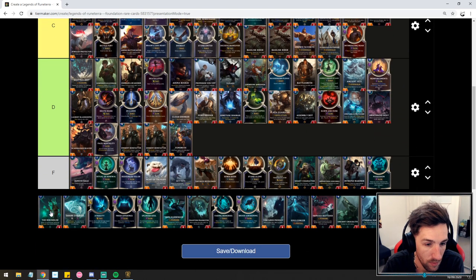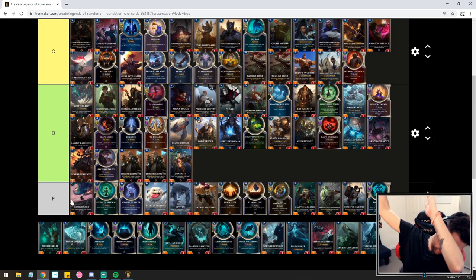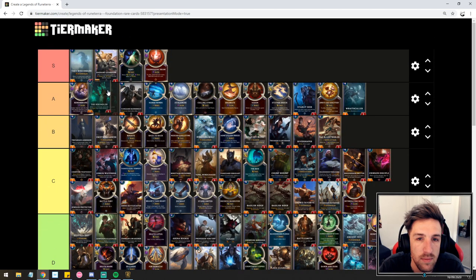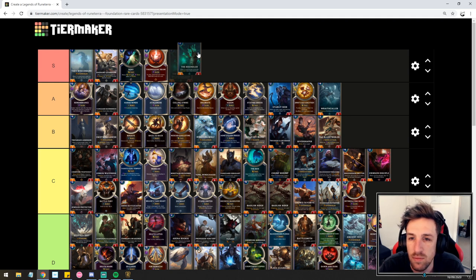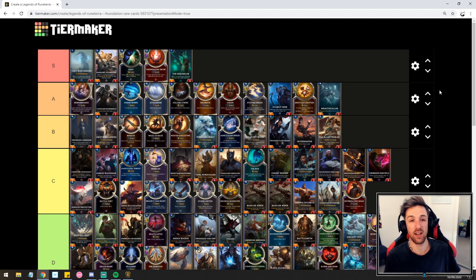The box is playable tech. Ooh, but the Rekindler, guys. Ooh, the Rekindler. That's a strong card. That is a strong card. I think Rekindler is an S tier card. Do you know why? Because it's a rare. Because it's a rare.